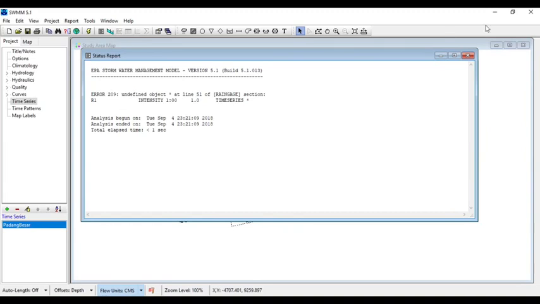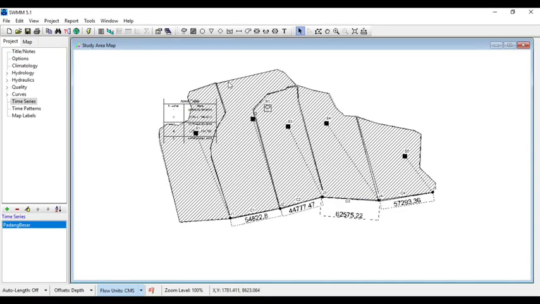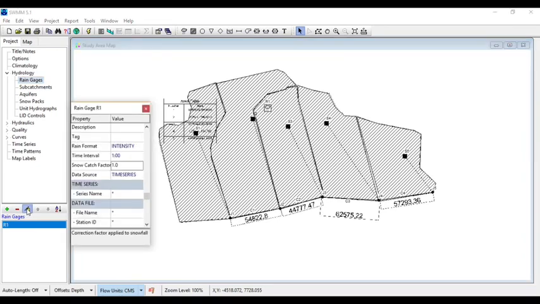Once you finish doing that, we try to run the simulation, but it was unsuccessful. The pop-up window will show you the problem causing the unsuccessful simulation, which is a rain gauge issue. The rain gauge is not assigned to a time series, so you need to select rain gauge in hydrology, rain gauges, and then edit the rain gauge attribute.